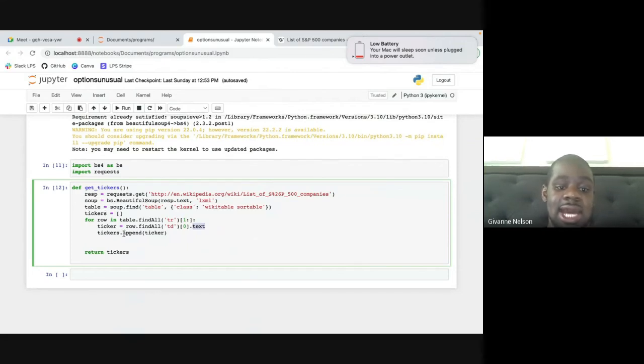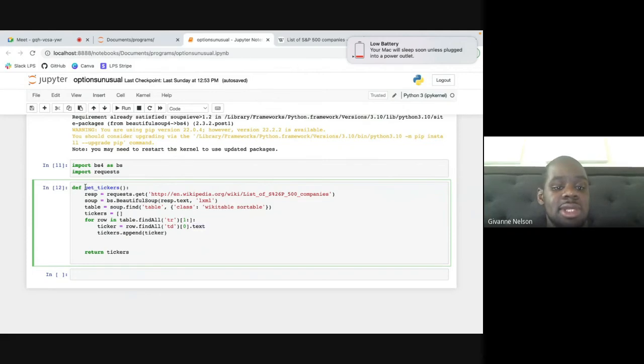That's what the .append method does. It basically adds to the list. Because it's an empty list, it's just going to add the actual ticker symbols to this list. And then we just return the tickers, because once we do all of this, this tickers list should now have every single S&P 500 stock ticker in it.